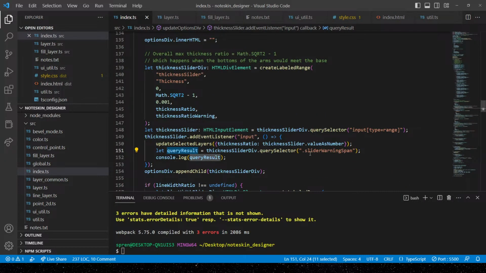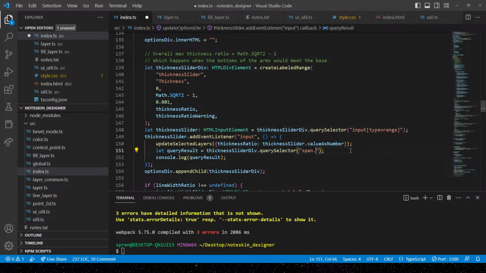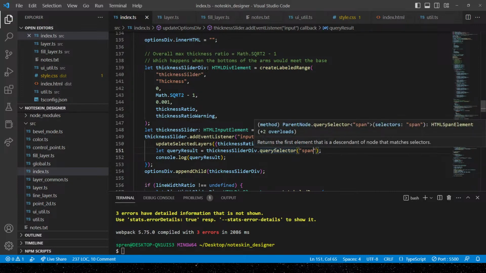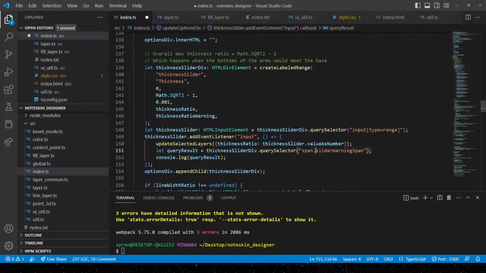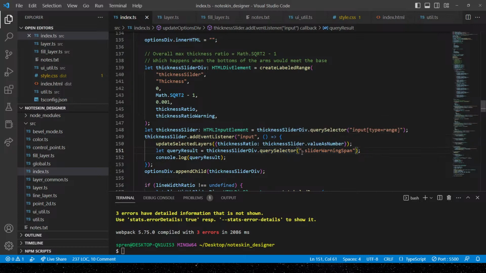And we're querying for span dot, and this will tell me that it is a span? No, it is not. If I do this, it'll tell me it's a span, right? It will. What if I just did this? Interesting. Huh. Well, let's see if this is the right selector to use.